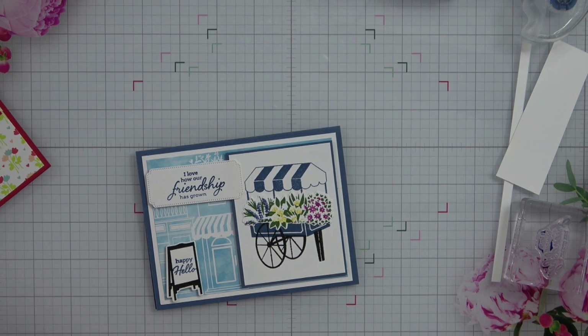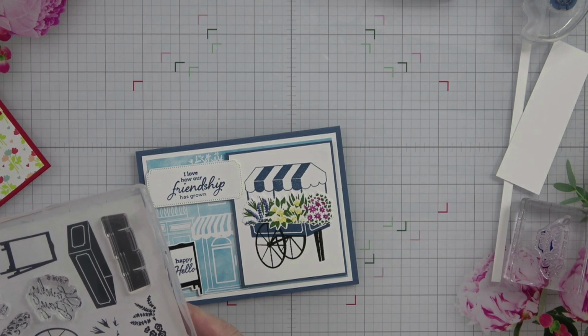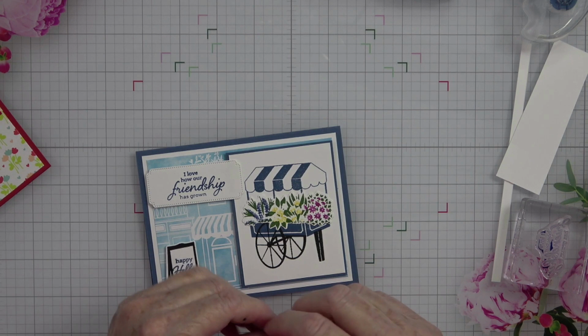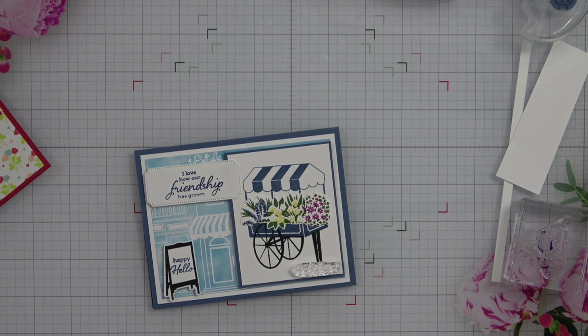Have a Lovely Day. That would be absolutely beautiful. Let's do that. Oh, and you know what else I wanted to do? I wanted to put some pebbles, like a little pebble path underneath my cart. I wonder if we can do that and not make a mess. I'm going to use my Pebble Path. What's better than Pebble Path color for your pebble path? Oh, that's not the right color. Here we go. This is my Pebbled Path.